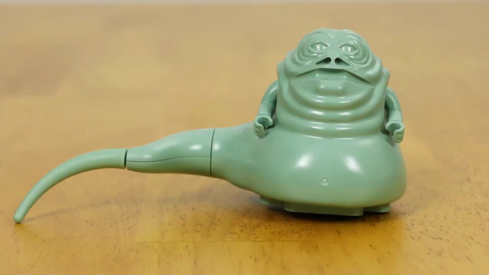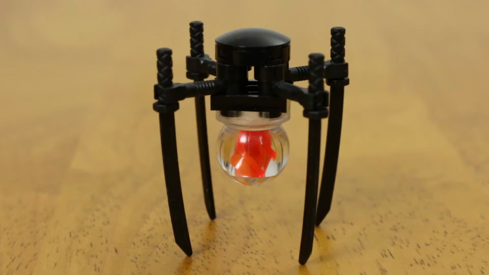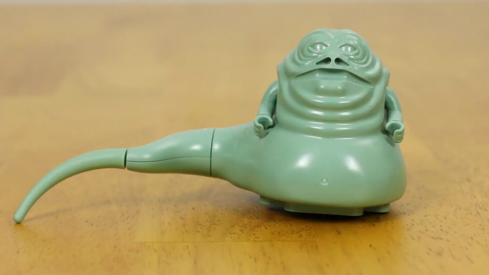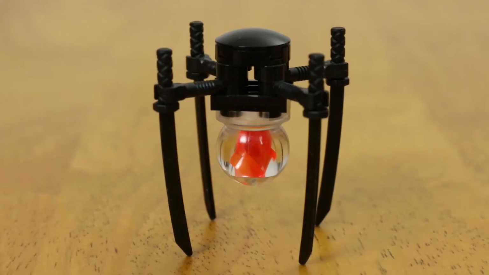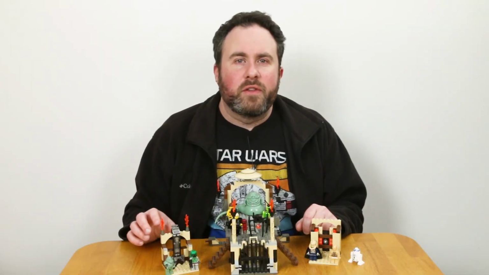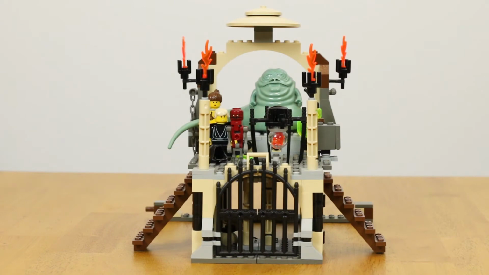We get Jabba, Jedi Luke, Princess Leia as Jabba's slave, a Gonk droid, Bjorn Monk, and EV-99. Jabba is specifically the only figure that is not exclusive to this set, but I will say the Jedi Luke, Bjorn Monk, and the Gonk droid are not that different than some of the other versions of the characters we've gotten at this time. So while specific to this set, they're not that exclusive.